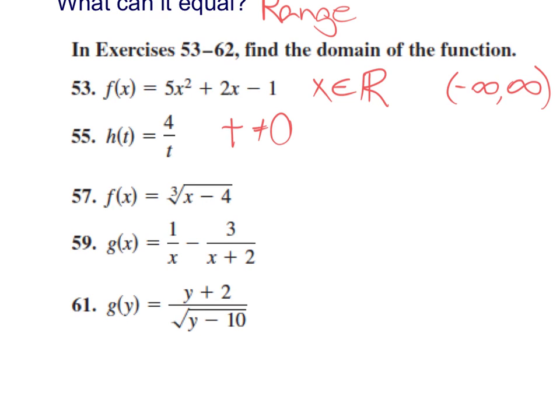All right. X is an element of all real numbers. Very good. X is any real number. That's a radical, right? It's a radical, but notice it has an odd index. The odd index makes it so that we can do negative numbers. If it has an even index, then you're going to get imaginary numbers if you throw negatives in there. Okay?